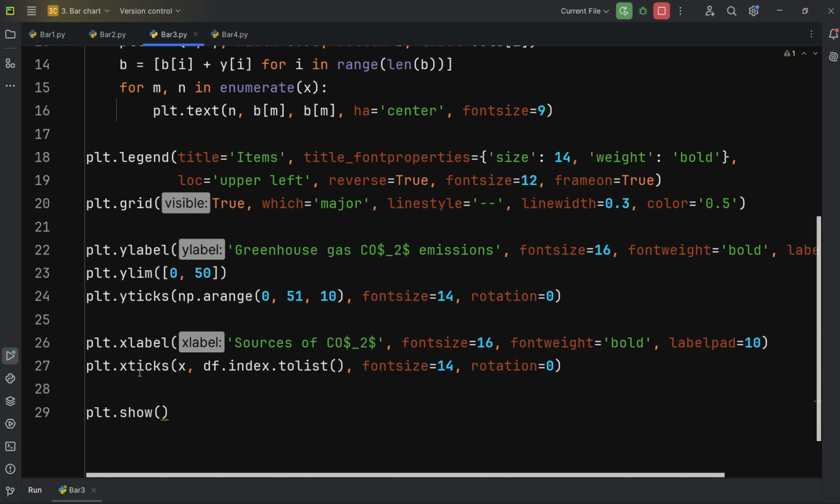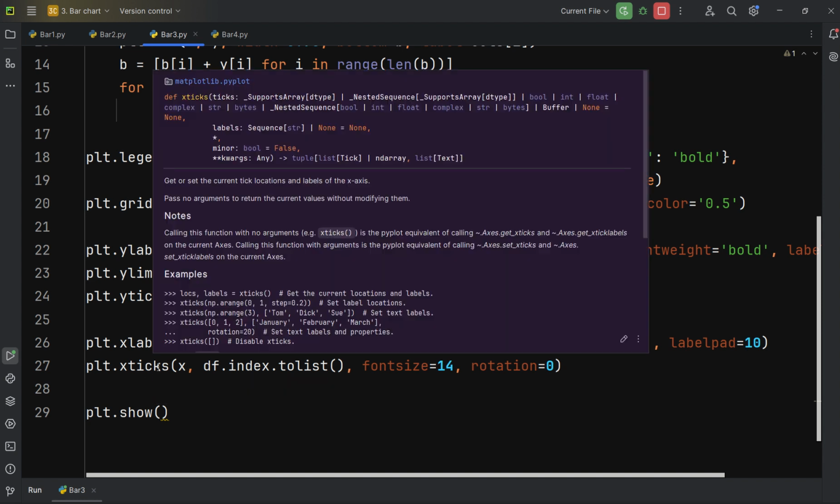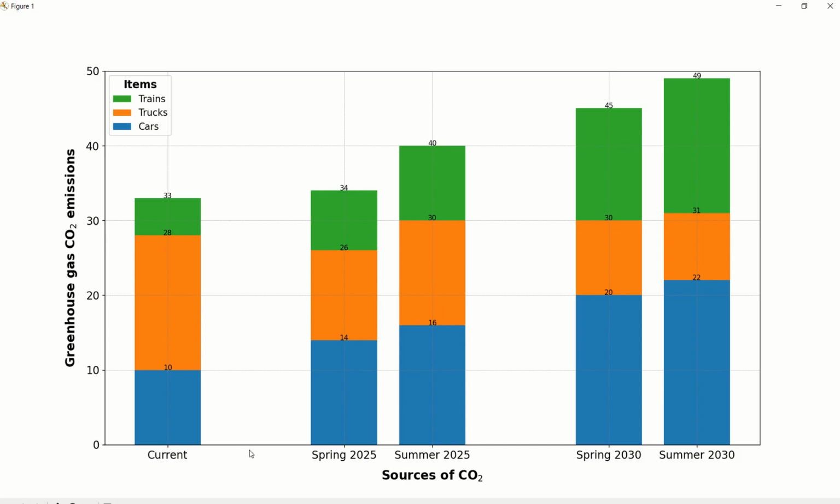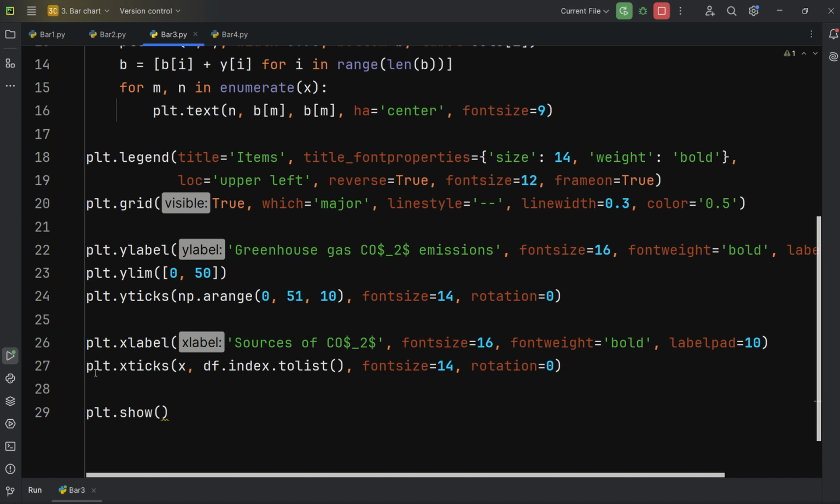Another very important thing is X ticks. If I don't put this one over here, I will get 1, 2, 3, 4, 5, 6, 7. But I don't want to see those numbers, so what I do is use plt.xticks. The first argument is the location. The second argument is what you want to be printed over there. So I want to have something at 1, 3, 4, 6, 7. I don't want to have anything at 2 and 5. So I specify X over here. So at these locations, I would like the index values to be printed.